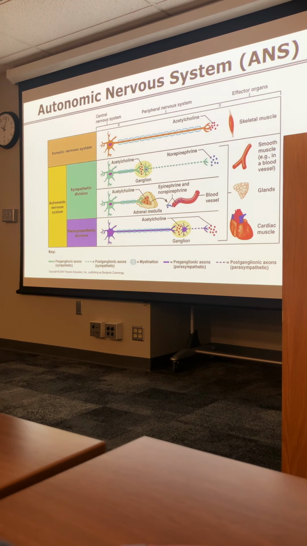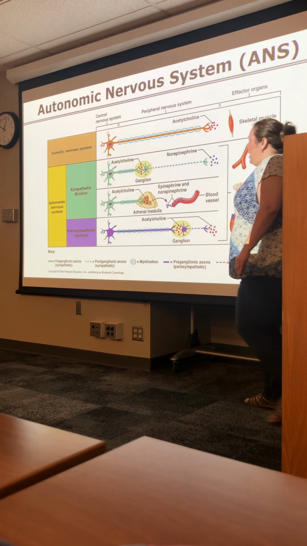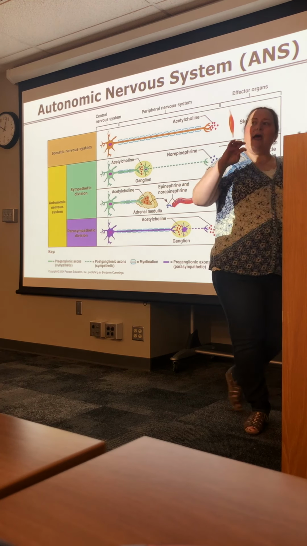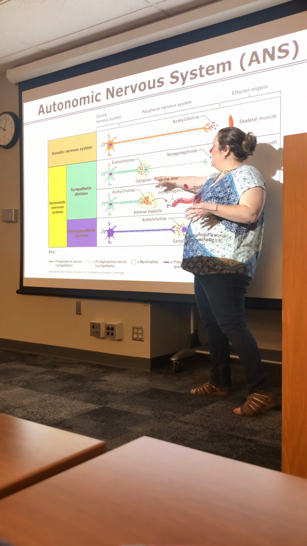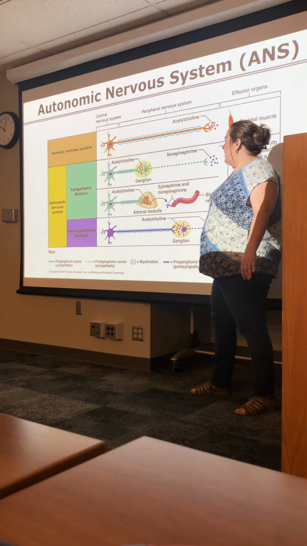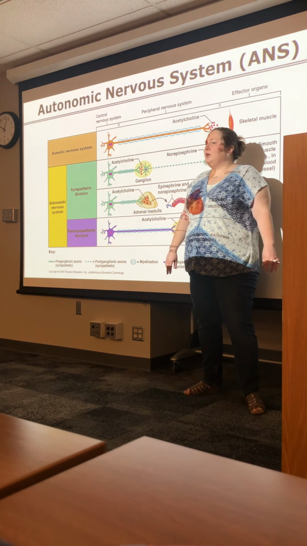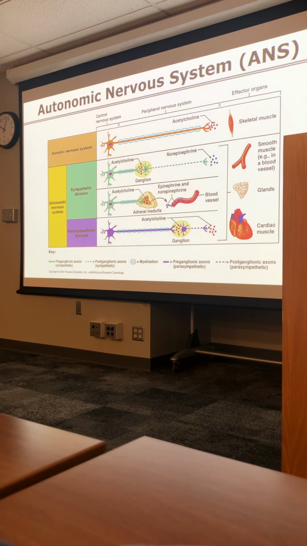I said ignore this for a minute, but now we're going to come back to it, and this should sound very familiar. The same cells, which are those neural crest cells that came out of the lateral folds when we were creating the neural tube, are going to migrate around the body and create a lot of different things, including the ganglia of the autonomic nervous system. Well, the same cells, those neural crest cells that created the ganglia, also end up in the middle of the adrenal gland, in the adrenal medulla, and create cells.